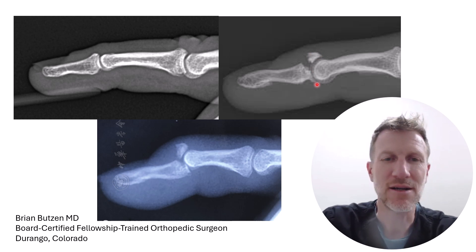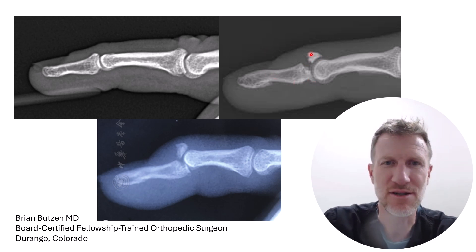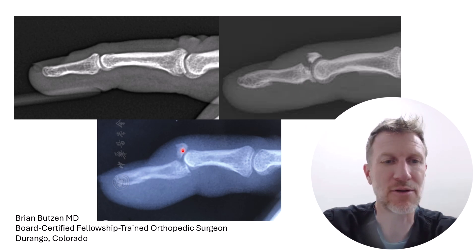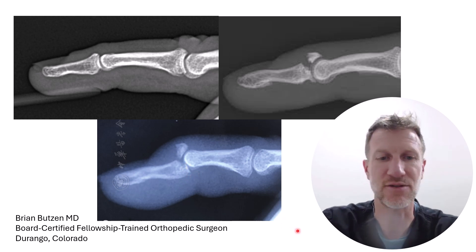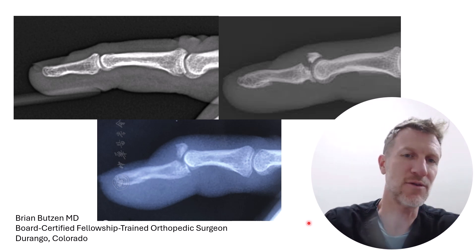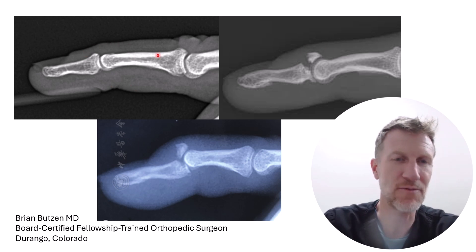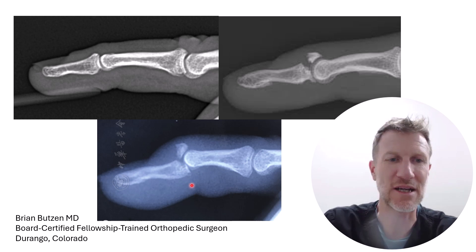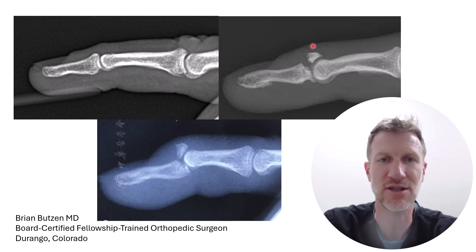This here is a bony mallet, but in this one the joint is symmetric. It's going to be hard to hyperextend this to meet this little piece of bone, so I would probably suggest a pinning for that, which is surgery. This one here is more serious because not only is there a little fracture where the tendon is attached, but the whole joint is dislocated, so this one would require surgery as well. If you look at the skin and tissue shadow between these cases, you really don't see much of a difference — you can't tell whether it needs surgery based on the appearance alone.